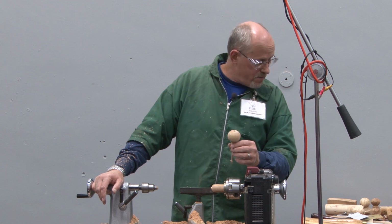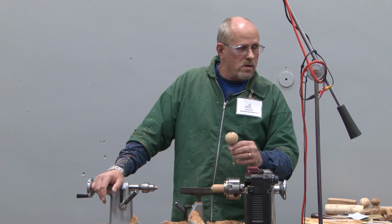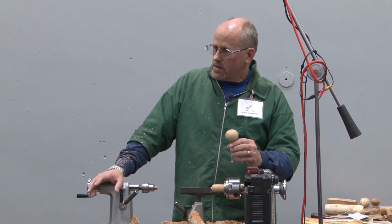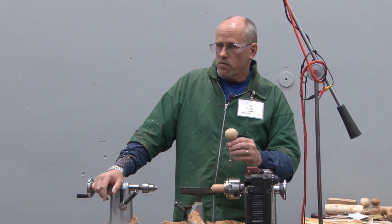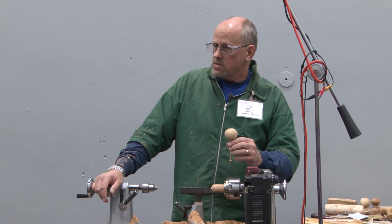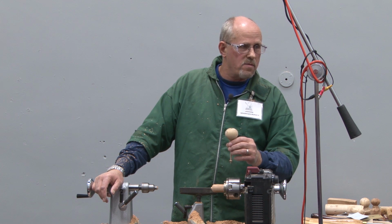I usually finish with lacquer. I don't use the bottle paint or the cans. I have an airbrush, and I put probably 3 or 4 coats on, sanding between the last couple coats, and that gives about as good a finish as I've been able to get with it.